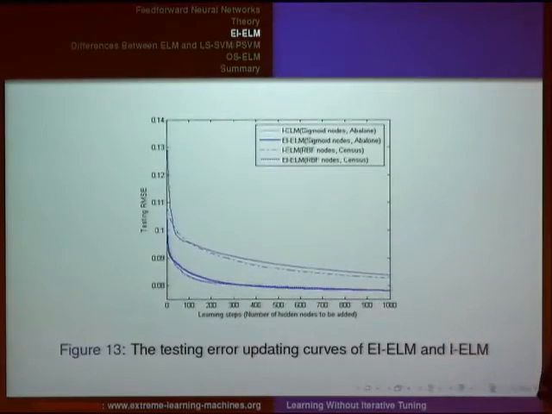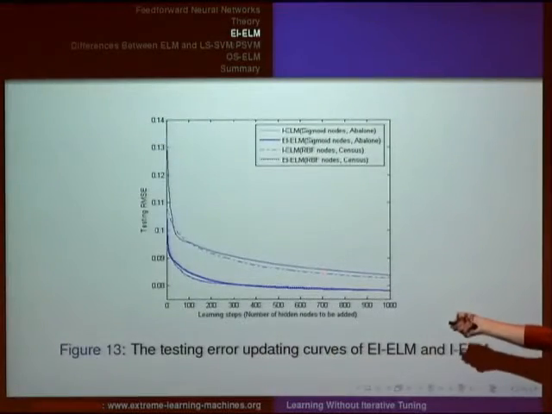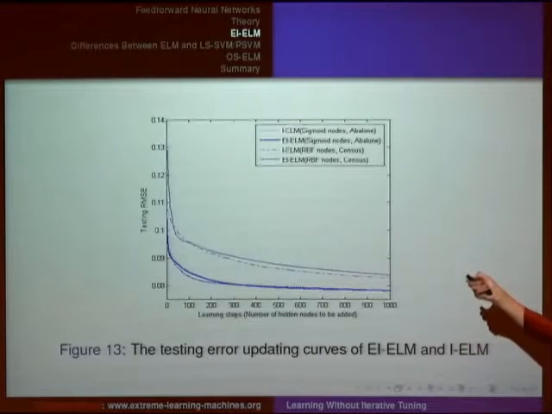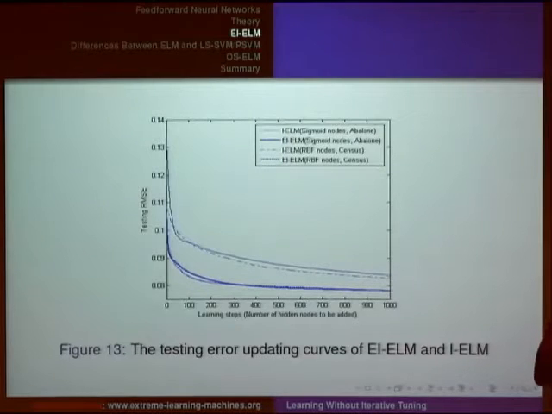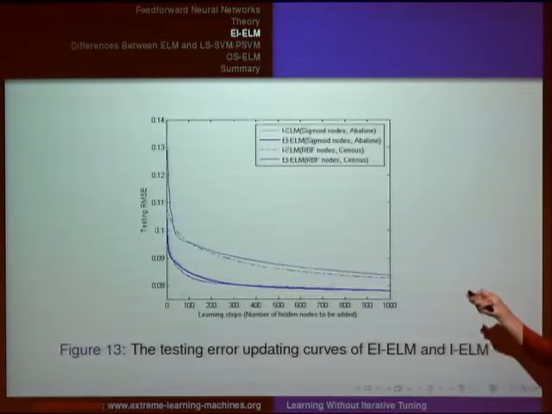You see, it's only based on the number of hidden units, right? Not based on the total time, because each time you need to calculate the several. Later on I have a slide to show you to address your concern. Say for example, you see the dotted lines, this and that. The thin dotted line is the original, I-ELM, where hidden nodes are added one by one. Every time we just generate one. The thicker dotted line is for the new, enhanced one. That means every time we generate 10, and among the 10, we choose the best one.